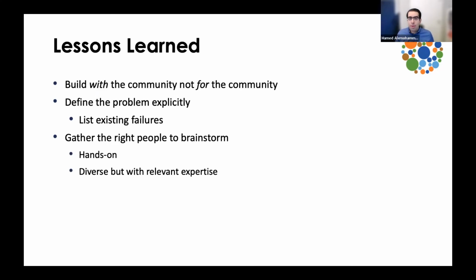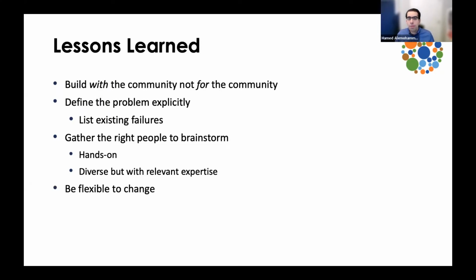The third piece is the right people. You want to have the right skills in the room to brainstorm about solutions and development. In the case of the Stack and the work with it, we needed hands-on people because we're talking about catalogs, APIs, data access points. So we focused on bringing developers and software engineers who were really in that ecosystem and had felt the pain point. They were diverse in terms of background and organizations, but they're hands-on, so they know the problem firsthand.